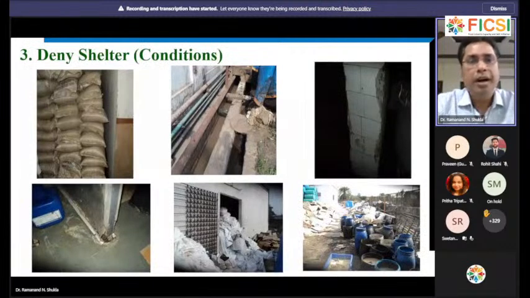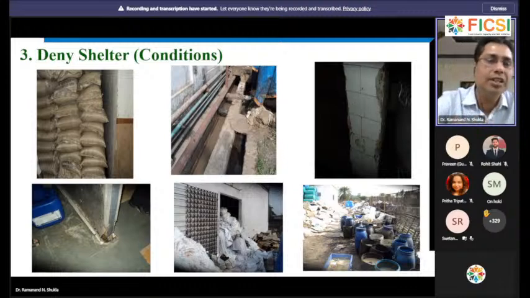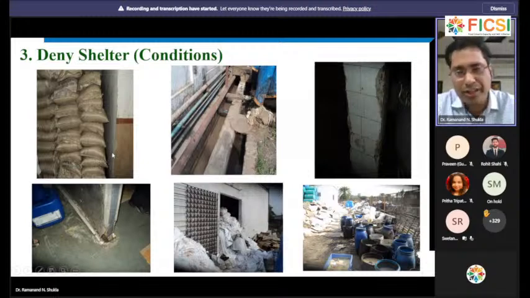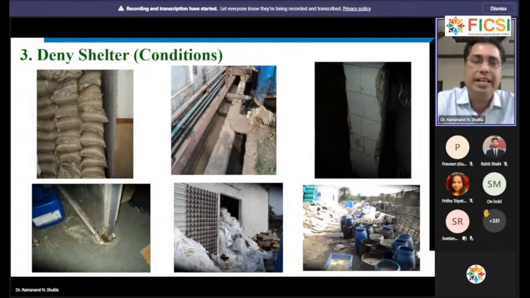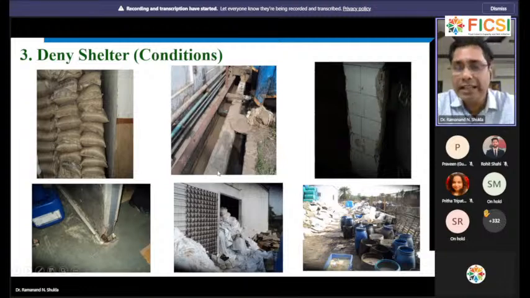Now deny shelter. So let's assume that, okay, there is some food, we are not able to help much on that. Then do not provide them shelter. Eliminate all the conditions like you see here. You see in the storage areas, ideally, there has to be around 1.5 feet distance between your stored products and the wall so that there could be easy inspection and it should not provide hiding space to any of the pests. But inadvertently, this does happen. Similarly, when we look at these drainages, like these are open drainages, there is a lot of mud and other construction material that lies in.